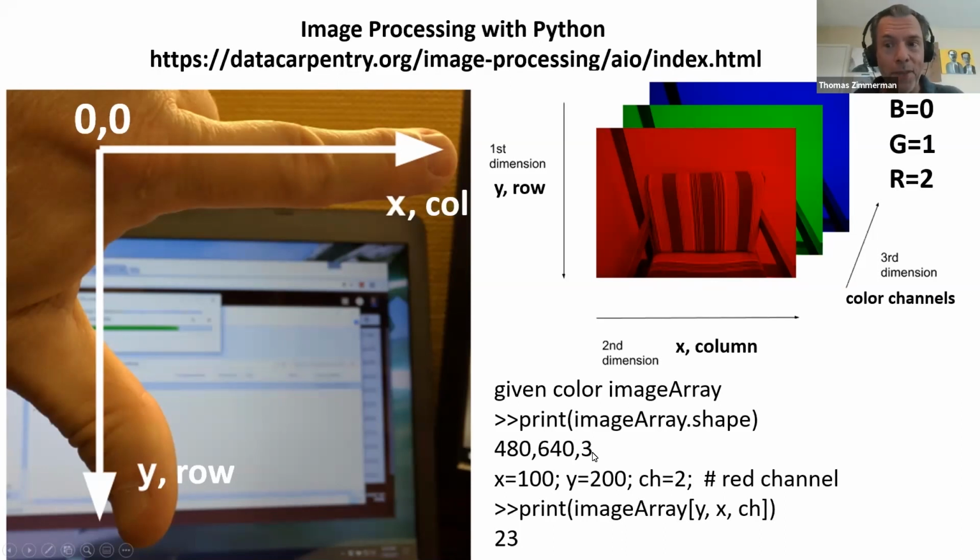I'm always used to RGB as the mantra. For some reason, OpenCV likes to do the opposite, so it's BGR. Channel 0 is the blue, channel 1 is green, and channel 2 is red. If you wanted to know the color of a particular pixel, let's say pixel X 100 and Y 200, and you want to see the value of the red, you would put in channel 2. By doing a print statement, I can tell that at pixel X 100, Y 200, the intensity of the red channel is 23. If it was a grayscale image, you would just have to give it the XY because there's only one channel in the grayscale.